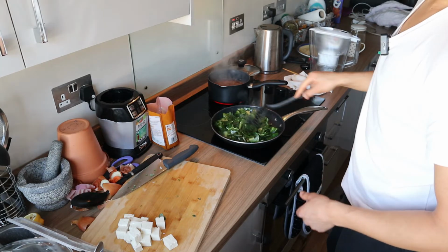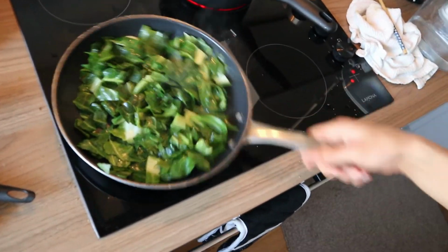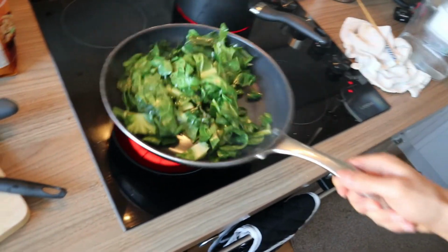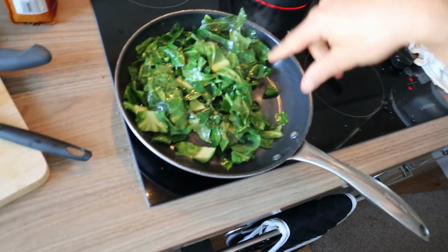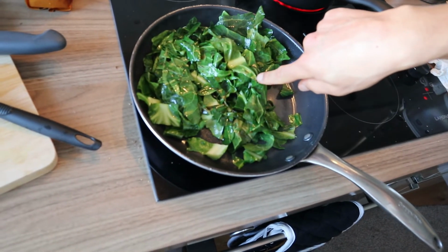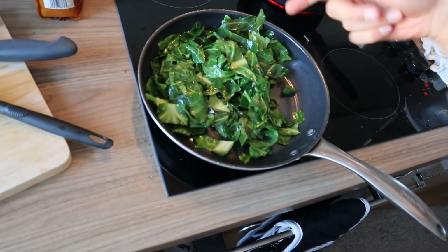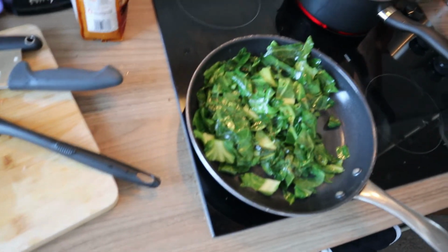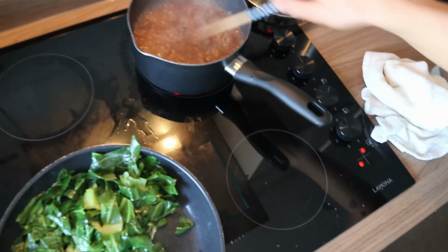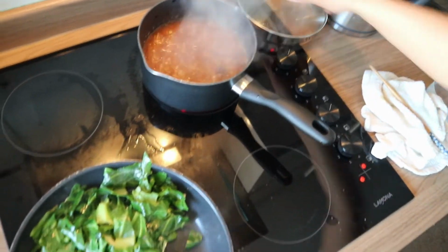So as the heat works on the green, it gets darker green as well as a little bit translucent, so you can see here. As you can see, because the heat is so high and we didn't add any water to it, there's a little bit of browning happening on the green, which is exactly what I want. It kind of simulates a barbecue effect on a stovetop. And our quinoa is still bubbling away. Looking good. We'll put the lid back on.